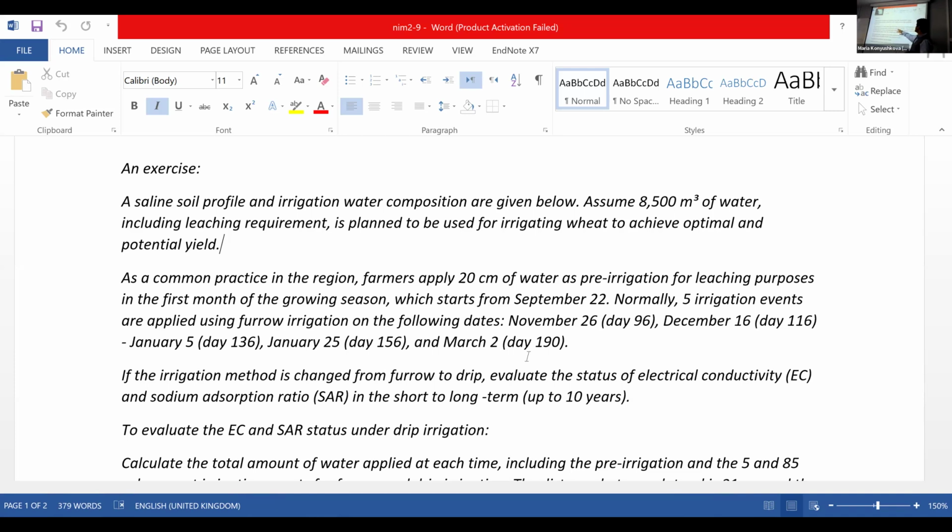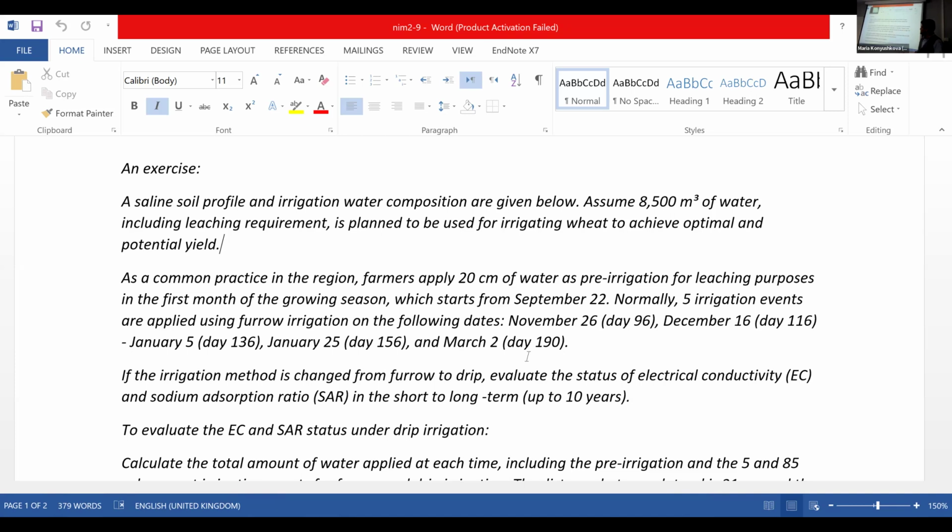It starts from 20 September, and normally they do 5 times of flood irrigation. If we calculate this amount, we reach 130 millimeters of water each time, and the time is also mentioned here, 5 times.